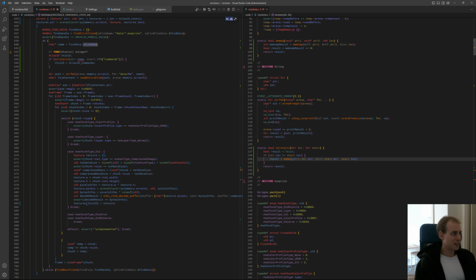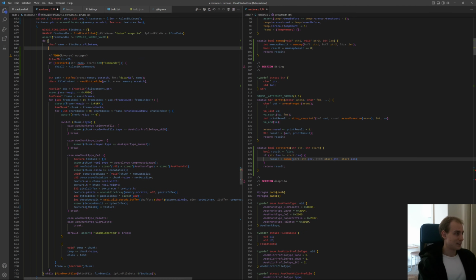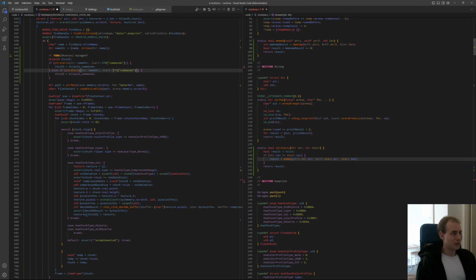Find data, see file name. Yeah, we need to know how long it is. Str name, str is name, strlen name. I think it's just that. Else if, so this would be Lemurian.